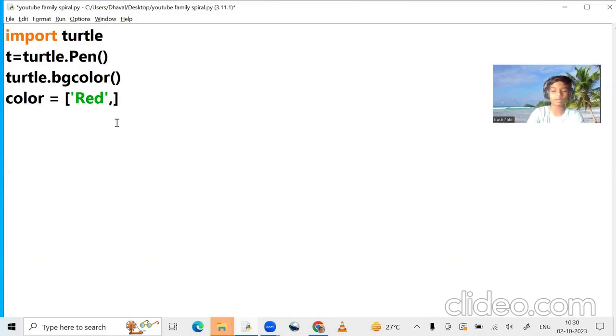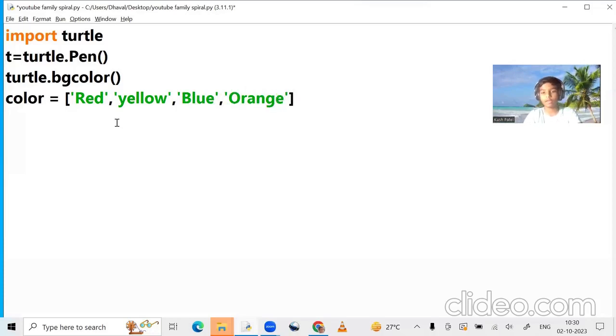Okay, comma, then we can use yellow, then again comma, we can use blue in quotation marks, comma, again in quotation marks orange. We can import, let's say, 6 colors.